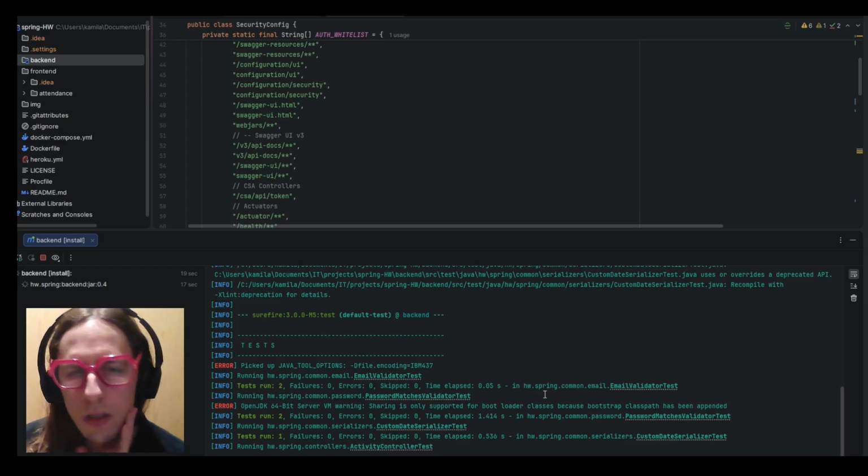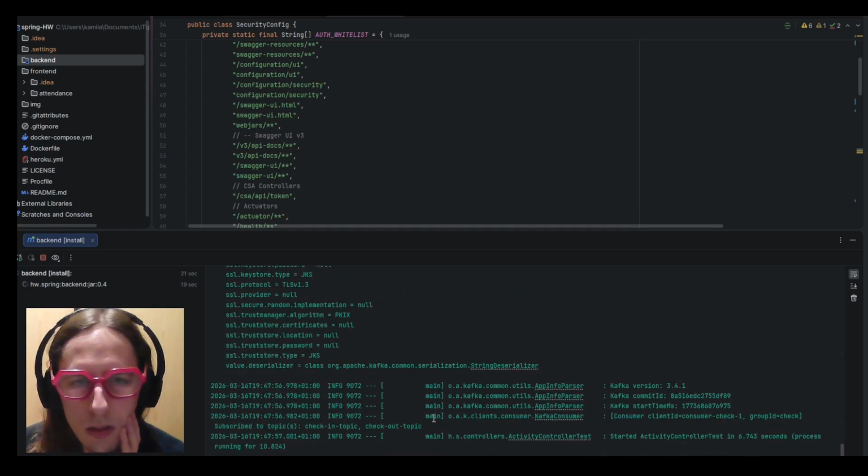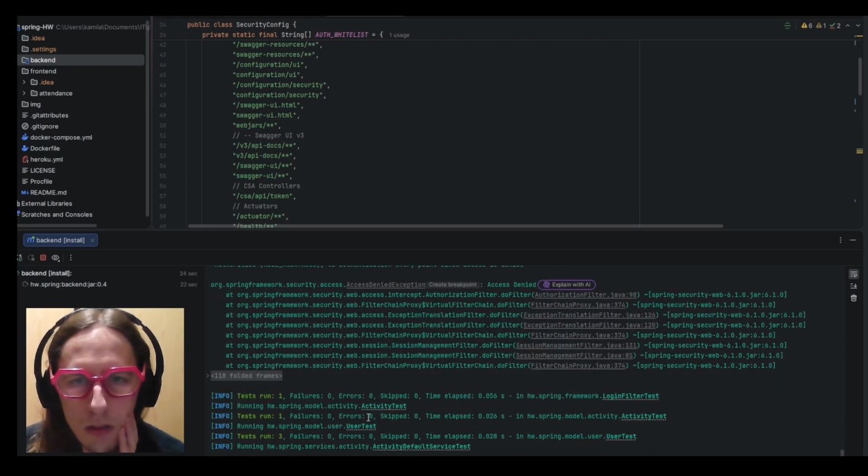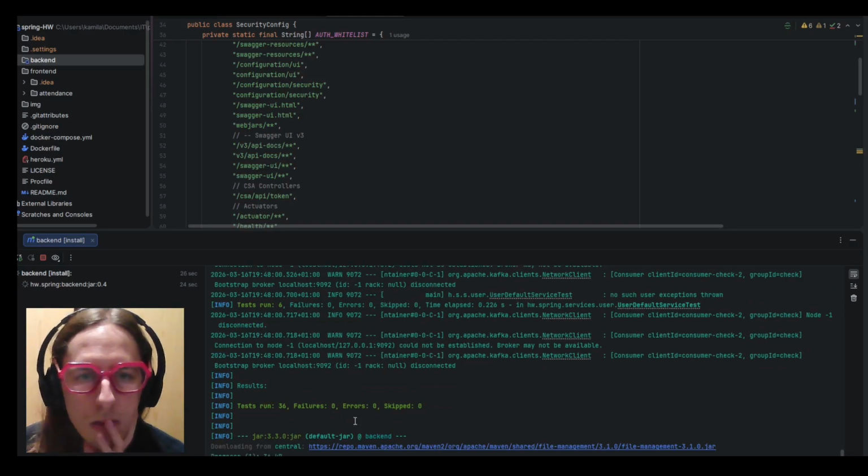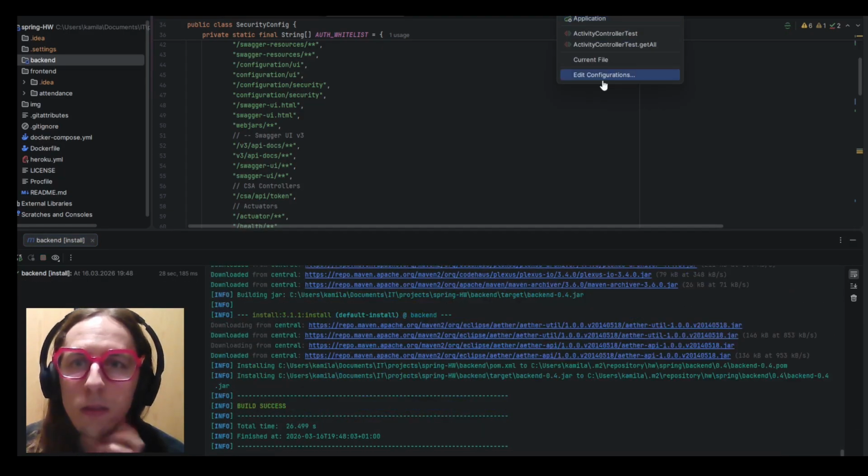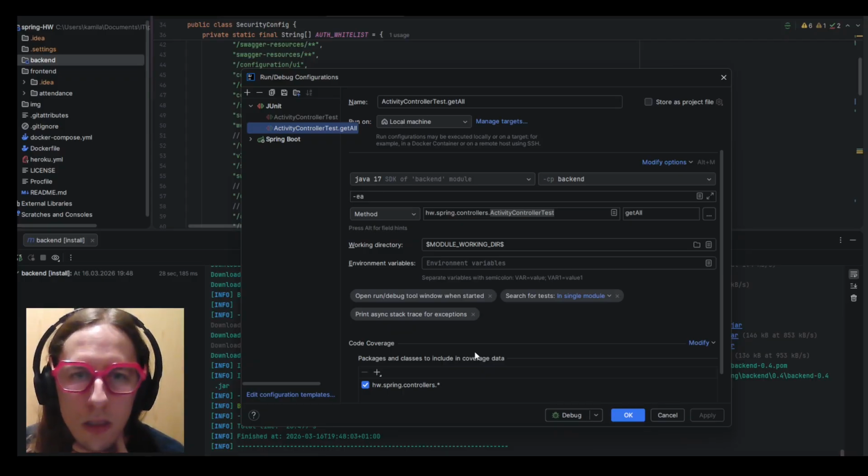I mean, it shouldn't run all the tests though. Let me see the configuration here.